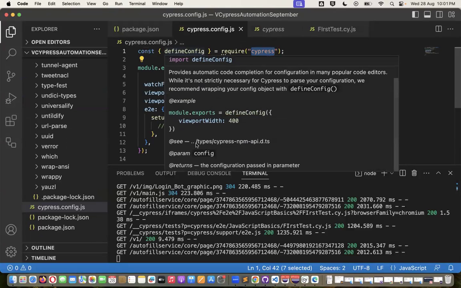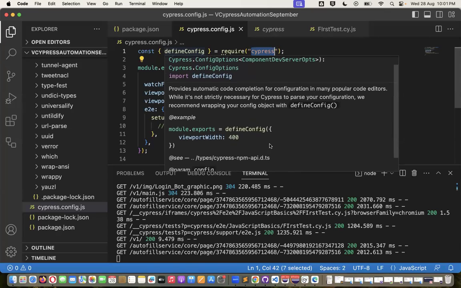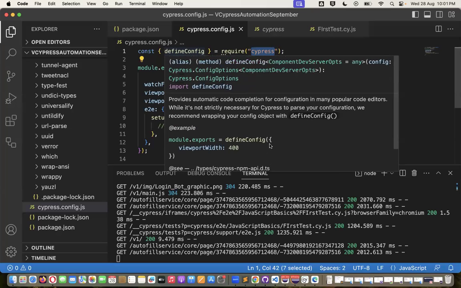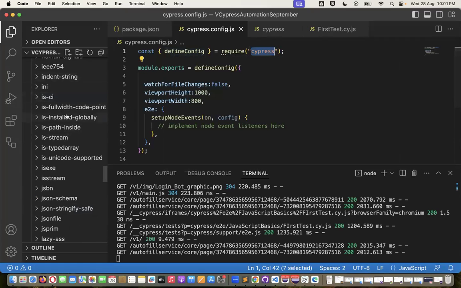Everyone can see it is present under /types/cypress npm api.d.ts. So this is coming through this particular file, and this particular file is present inside node_modules.